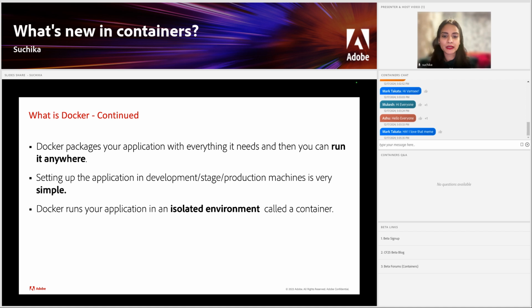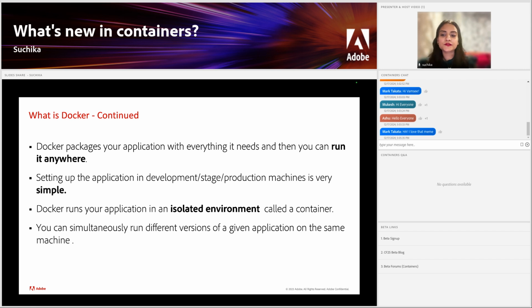When you bring up your application, it comes up in an isolated environment where our application is running, and that environment is known as a container. So when you package your application, that is known as an image, and you can pull that image and start your application, and that environment where our application is running is what is a container, right? So I hope you are familiar with the terms like images, containers. So this is the difference between a Docker image and a Docker container, right?